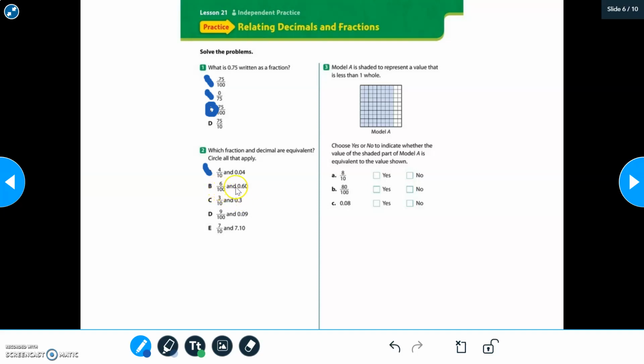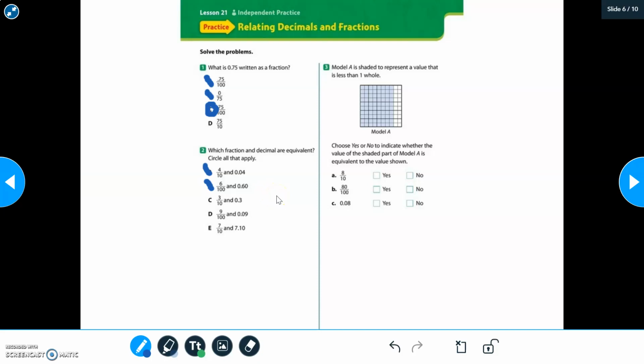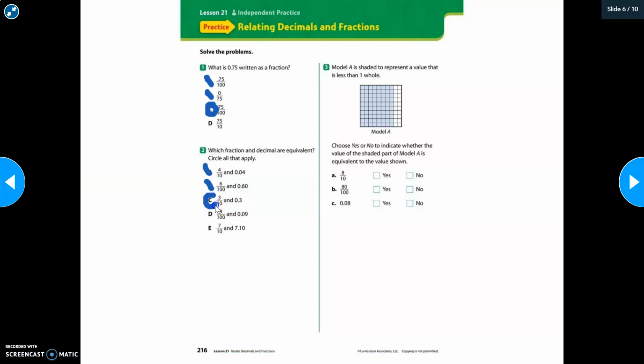All right, let's look at B. And no, this is saying 0.06, and the fraction is not equivalent. Nah, nope. They're not equivalent in no shape, form, and fashion. Let's slash and trash. We don't want it. All right, let's look at C. 3/10 and 0.3. Oh, this is 3/10. So 3/10 and 0.3 are equivalent. This is the way you write it as a fraction. This is the way you're going to write it as a decimal. So I definitely want to keep letter C.